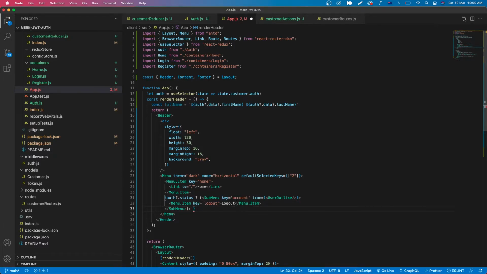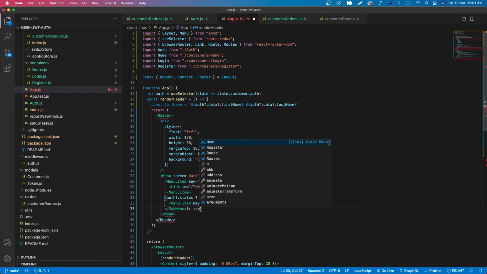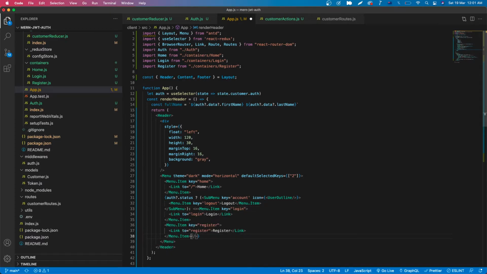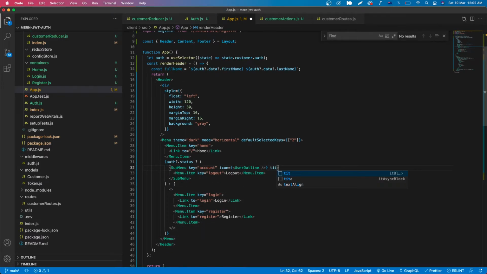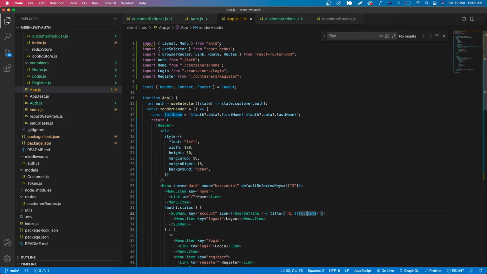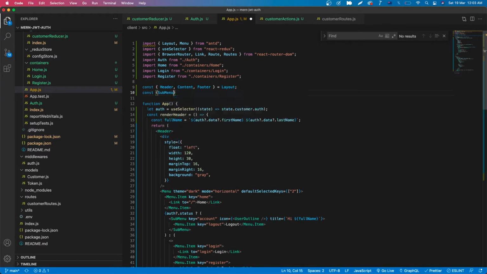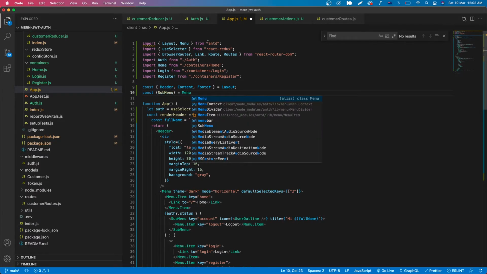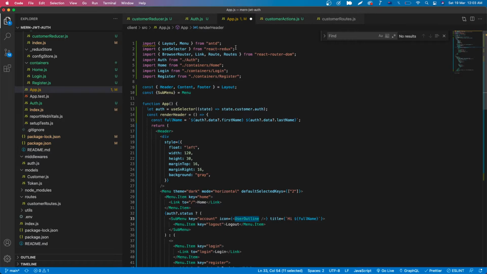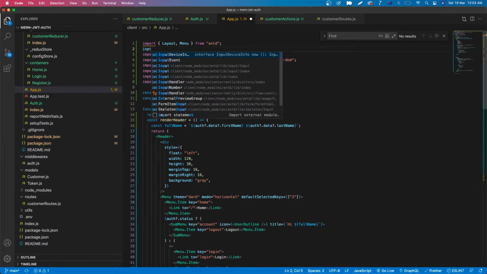But if the auth status is false, we have to put two menu items in the fragment, and in the submenu we'll put the title is Hi, full name, and don't forget to import SubMenu from Menu, and also the UserOutlined icon from Ant Design icons.